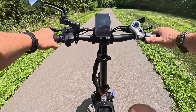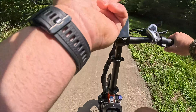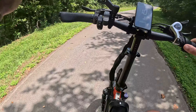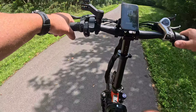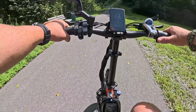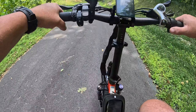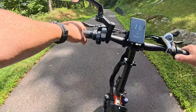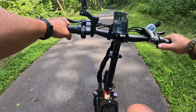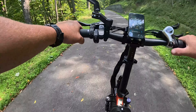I'm just not tuned to it yet, so I'm going to give it a chance. Nobody here, so let's give it a little bit of beans. Honestly, as far as just using the throttle — awesome. Just throttle only, it has no problem, plenty of power. Keep in mind I've got me, the cart, Macy, two backpacks, and a cooler full of beverages — and it's handling it like a champ.